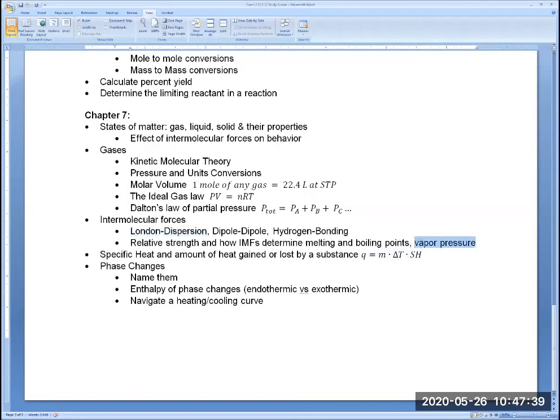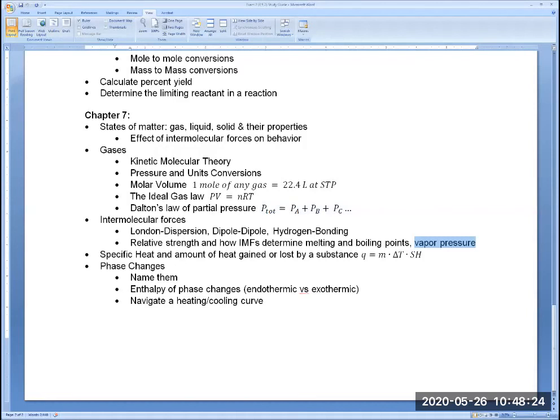And be careful, for the vapor pressure, it's the reverse. It's the molecule that has the weakest intermolecular attractive forces that will have a higher vapor pressure. Above a liquid, you have that gas phase, and we call that the vapor pressure. And so you have more chances of having molecules in the gas phase above the liquid if the liquid is not held very tightly together, right? If molecules are not held tightly together, then more molecules can break free and be in the gas phase above the liquid.